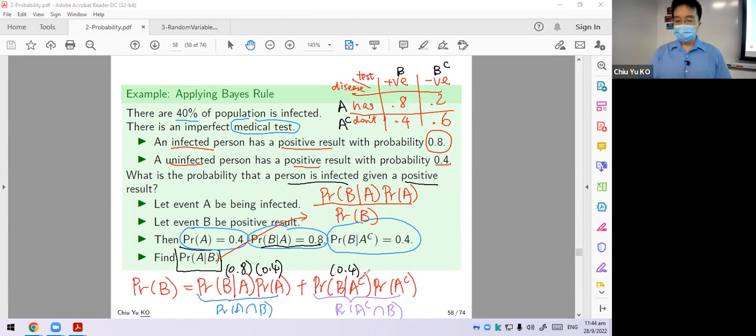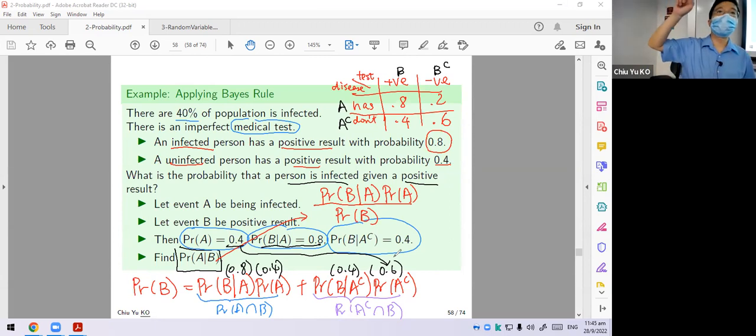Okay. And what is left is probability of A complement. Actually we know it already, right? Because A and A complement are mutually exclusive and exhaustive, we use the complement rule, that's 1 minus 0.4, right? That is 0.6. It's coming from this one. That's how we derive that. Is it clear how we end up with these four numbers? Is it clear? Okay.